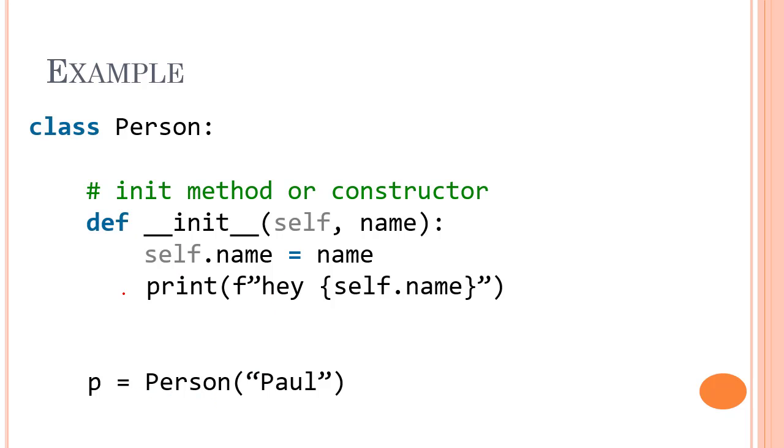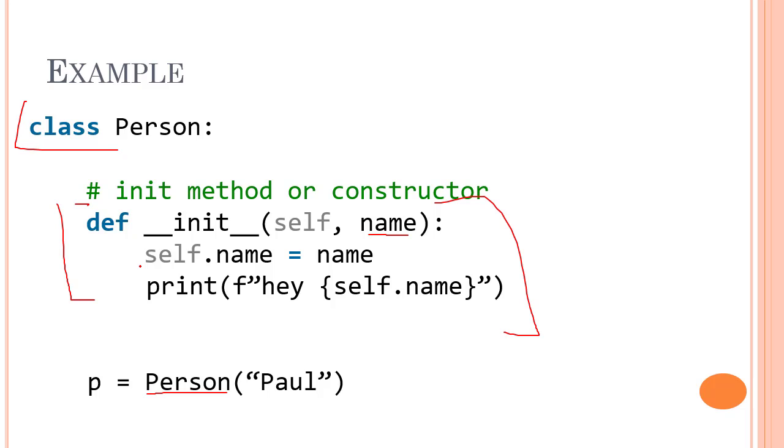So what exactly will the output be? This is the class and this is the init block, just remember that. As I've told you, whenever you create an object of that particular class, whatever you have written inside of that class will be called automatically. In the init block I have to pass a parameter name. It's a constructor and we have to pass the name inside of this. While creating an object of that class, I have written the class name, and inside the parentheses I've written whatever value I want to pass as the name. It will assign it to self.name, which is just telling that it belongs to that particular instance.